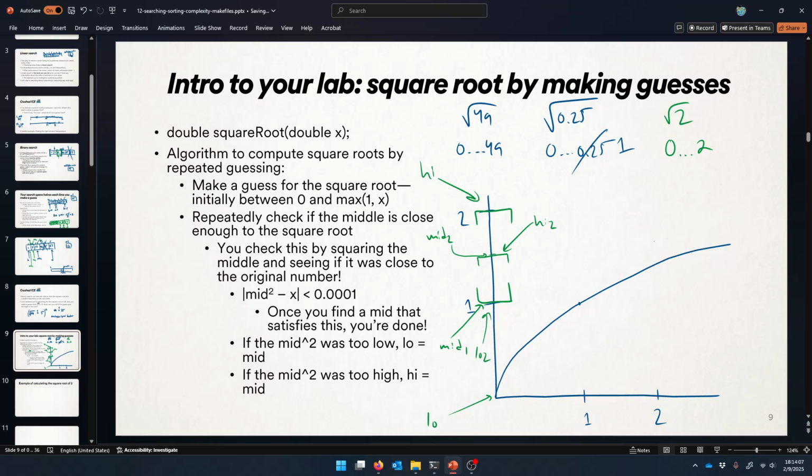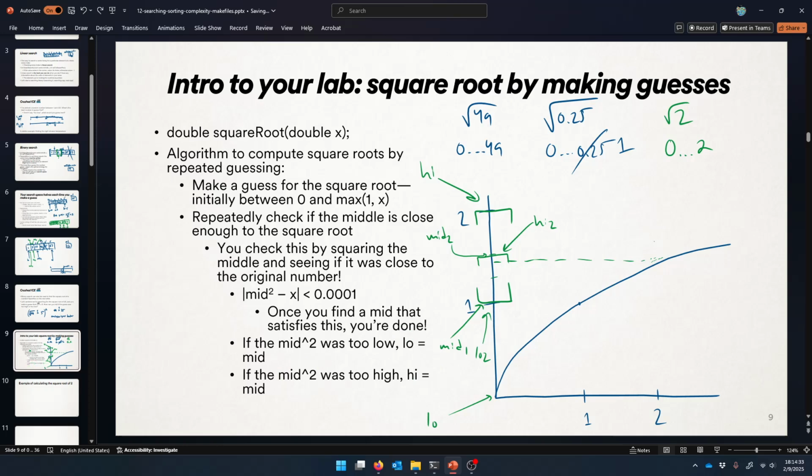It's like now it's between here and here. Now you'll try 1.25 next. That's between 1 and 1.5. Do you see that? And you'll just keep on cutting off half the space, and eventually you'll get to the true square root of 2, which is like 1.4-ish, and that's what it was supposed to be. But you'll keep on replacing. If the mid square was too low, change the low. If mid square was too high, change the high. Make it the old mid. That's going to be the process, all right?